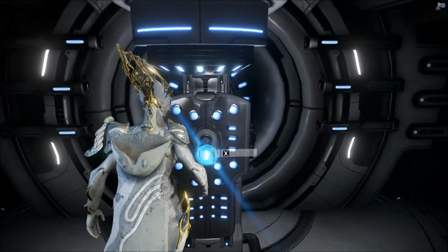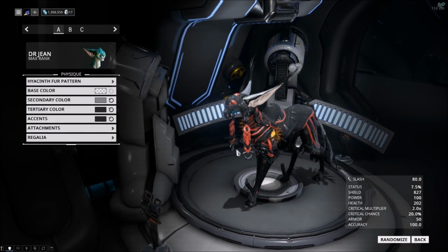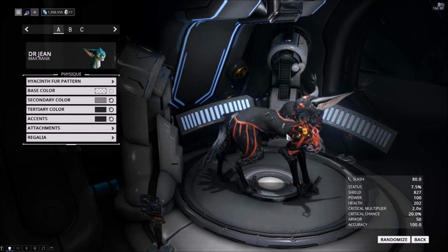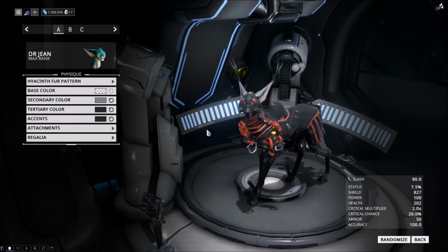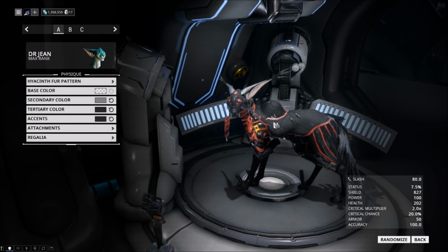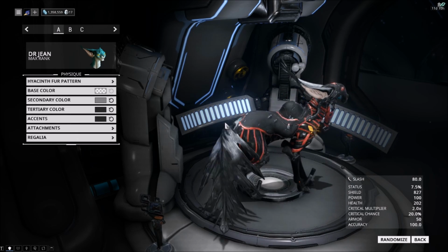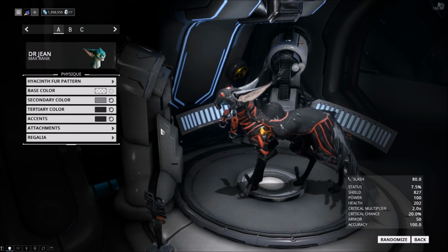This guy's not cooperating, so we're going to go over here. But let's take a look at them through here. Now, if you see there, it's got all the kind of stripe patterns and then the braids as well, like all the other Kuva stuff, and it looks pretty nice. I don't know what's really going on with the hump here, but it kind of looks, I don't know, like a tumor or something. Like, it don't look healthy. I kind of want to take it to the vet, but I think this looks pretty nice all by itself.